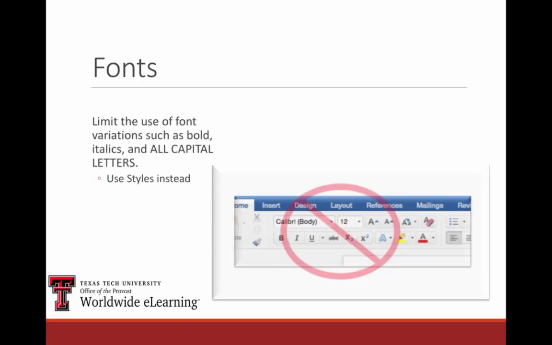It's a good time to remind you about using styles for emphasis in your documents. If you want to include an emphasis in a document, do it in the Styles section and stay away from the bold, italicized, or underlined buttons. One other thing, do not use all capital letters. It usually means someone is yelling and no one likes an instructor who yells.